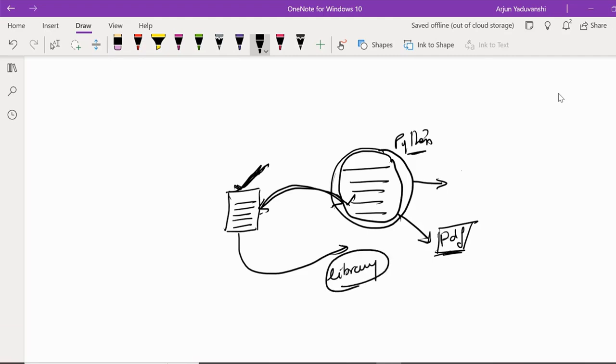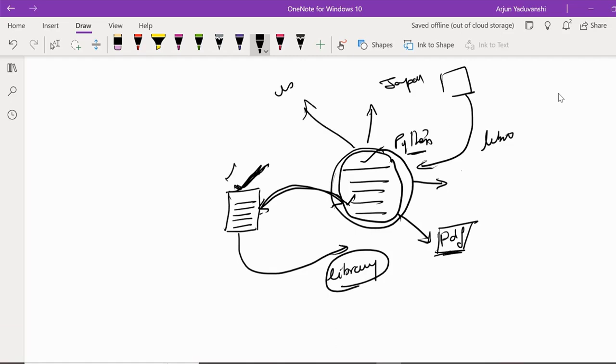The same way, if a guy in Japan wrote code which patches the Python code, he will contribute it as a library. I did it from India, there may be a guy from the USA, or from the UK. This contribution has been going on for years together, and now Python has thousands and thousands of libraries.